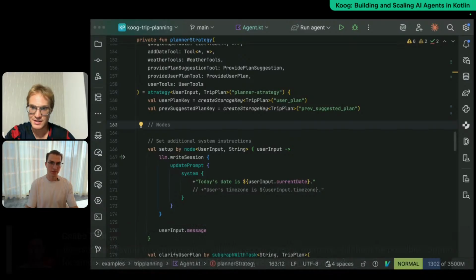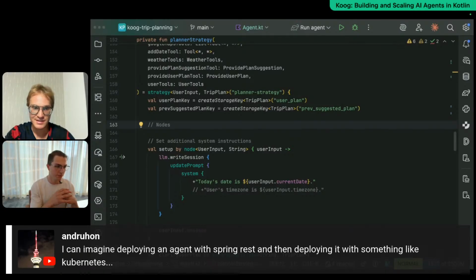The next question is actually related. So I can imagine deploying an agent with Spring REST and then deploying it with something like Kubernetes. Yes, that's very much a correct and valid use case. And I would say that likely a lot of agents will be running on the server. And for sure, you can deploy your agents anywhere.